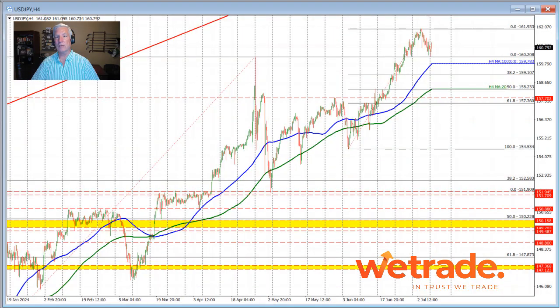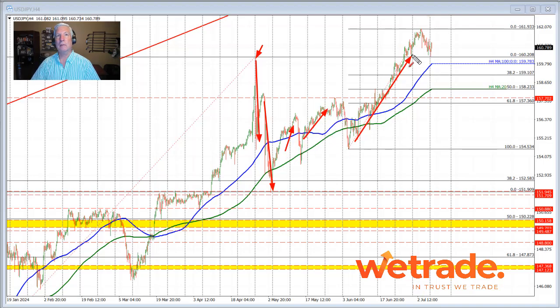Let's take a look at the dollar versus yen. I'm going to put it on the 4-hour chart to start off with, and what you notice off the 4-hour chart is, you see this high going back to the end of April. That level came in at 162.08. We had intervention, and then we had another intervention through here. And since then, we've been building and building, more trend building here to the top side.